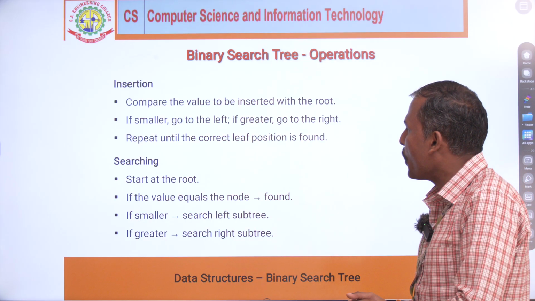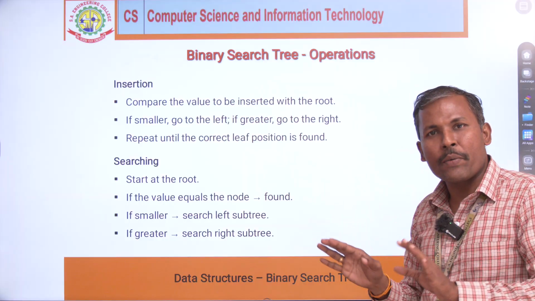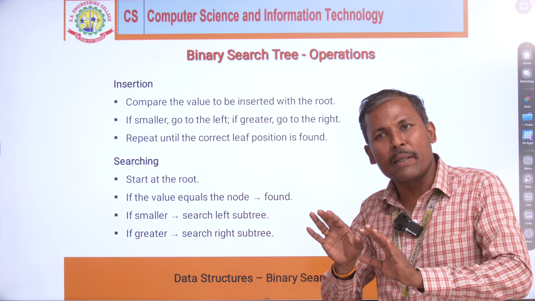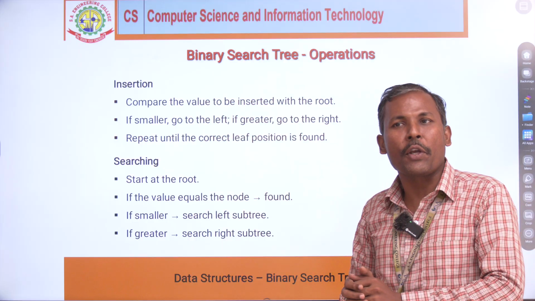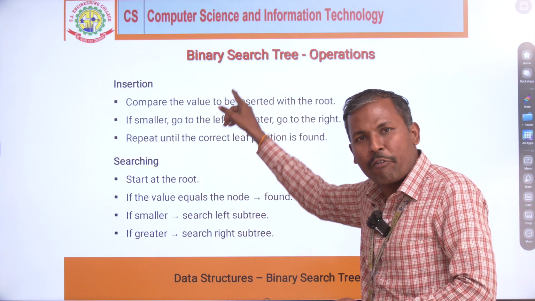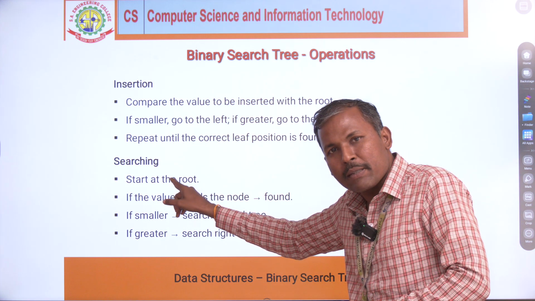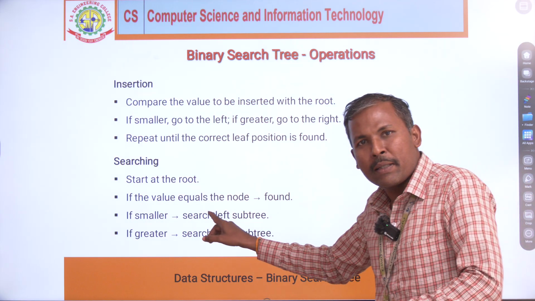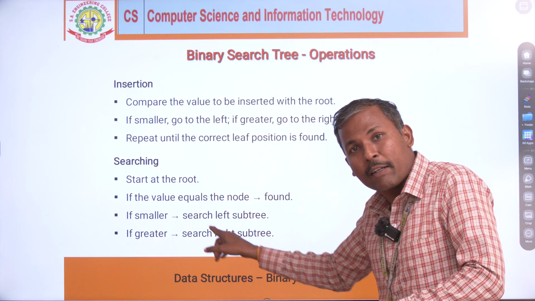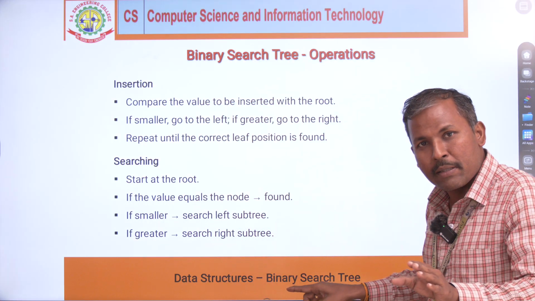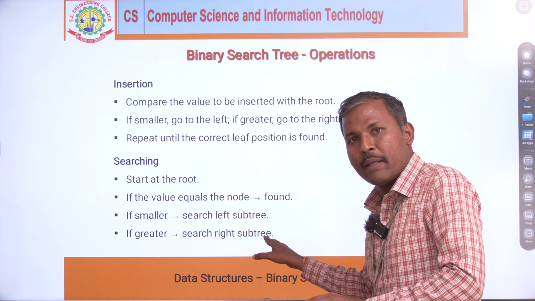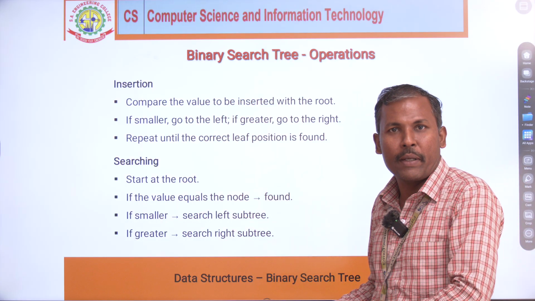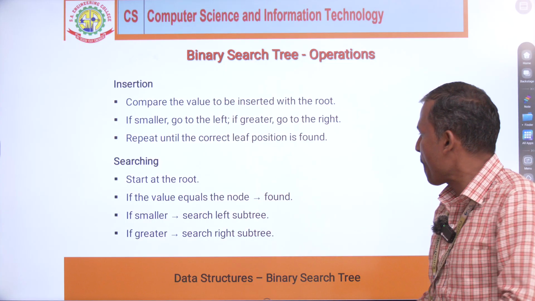And searching a node element. For example, I have a binary search tree. It has a root, left subtree, and right subtree. I just want to search for a particular element, whether the element is found in the binary search tree or not. So first you have to start from the root. Am I right? And if the search element is equal to the root element, the search is found, your job is done. If not, if the search element is less than the root element, you have to search the left subtree, right? If the search element is greater than the root, you have to search in the right subtree. Again in the left subtree you have to follow the similar property, or again in the right subtree we have to follow the similar property. This is what searching is all about.